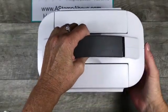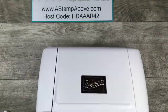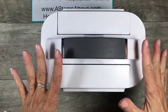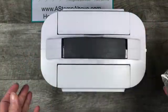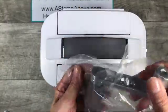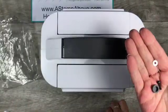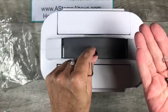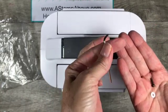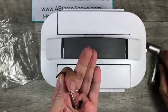Okay, you guys, here it is. This little compact machine is going to be my new best friend. So when you get your Stampin' Cut and Emboss machine, it is going to come just like this. You're also going to have a bag with the handle and a little rubber cover, a washer, a screw, and a little tool to put your handle together. So we're going to do that first. I'm going to show you how easy this is.